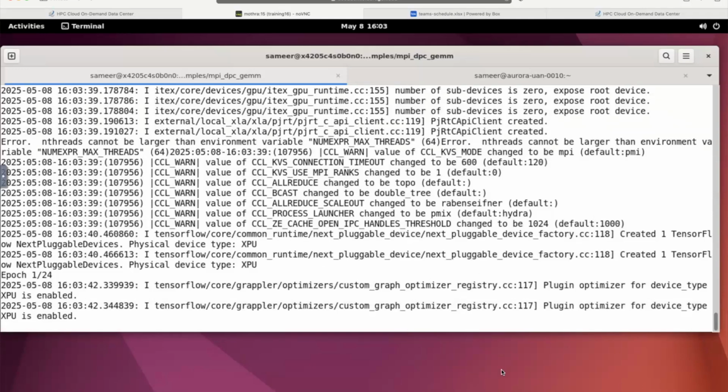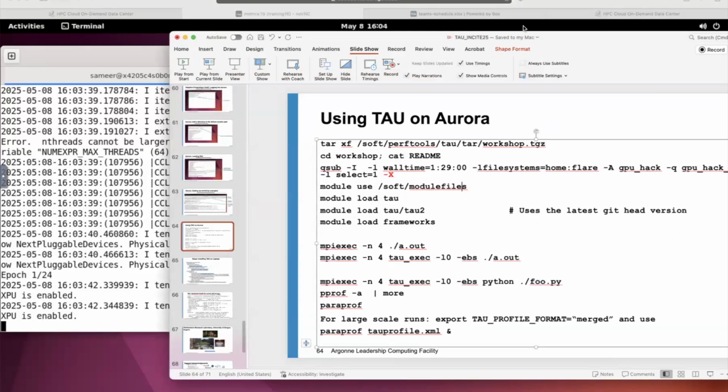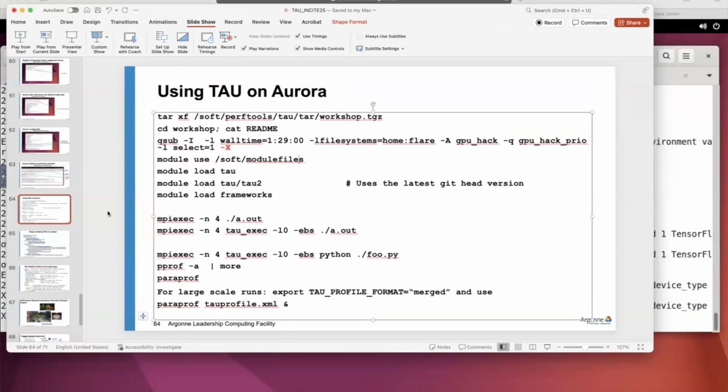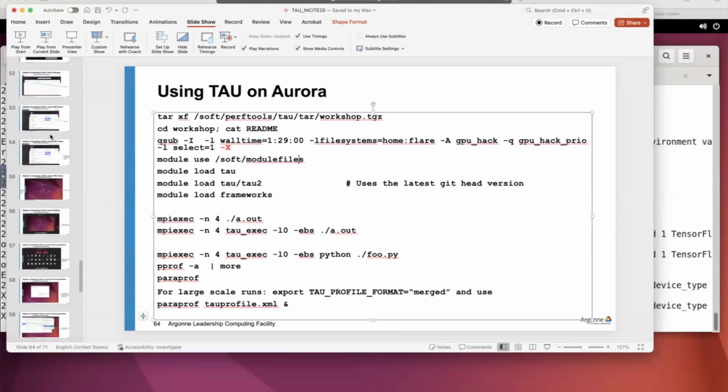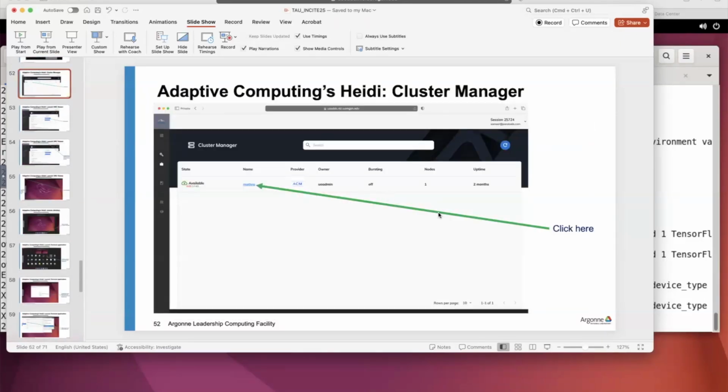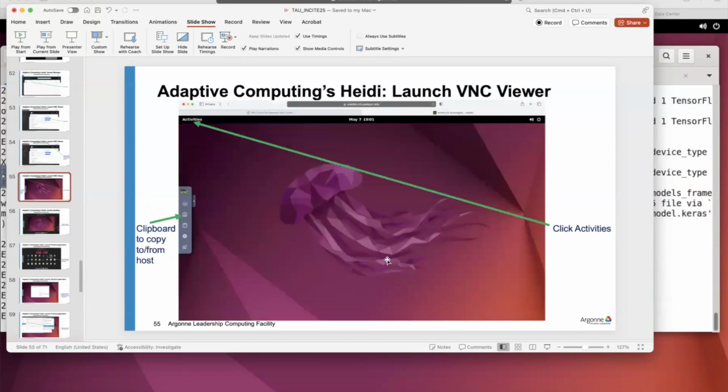So please feel free to unmute yourself and let me know, are you able to, first of all, download the slides? Are you able to go to this slide 64? Are you able to log in and use the remote desktop? Do you have this? Are there people who are not able to reach this stage? And what's preventing you from reaching this jellyfish screen?